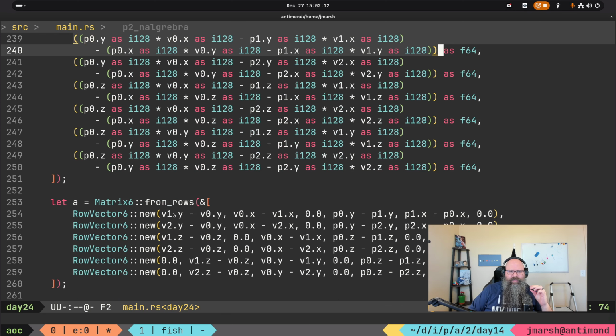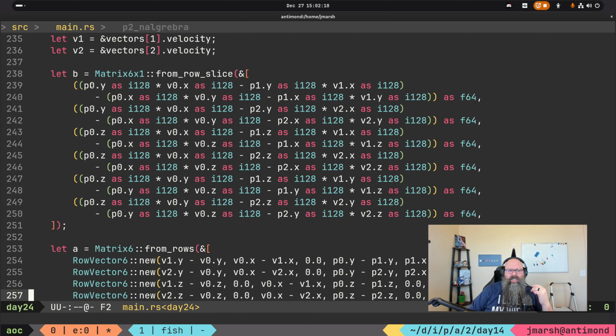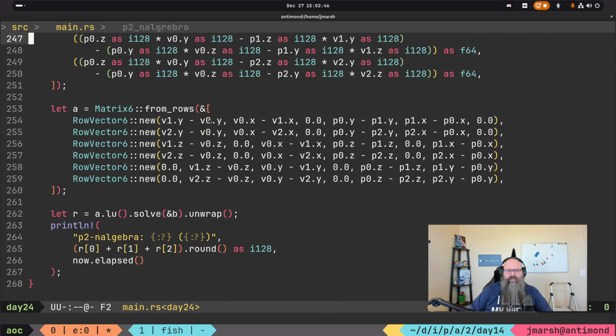For these ones, because it was just simple subtraction, I didn't need to do this. But because the numbers are so large, when you're multiplying two large numbers, obviously there's a higher probability that you'll get some rounding errors when you're using an F64, and that's essentially what the problem was, right? So I treat them as actual integers until I've done all the big maths on them. And then I turn them into an F64, which I can pass to my solver, which is down here.